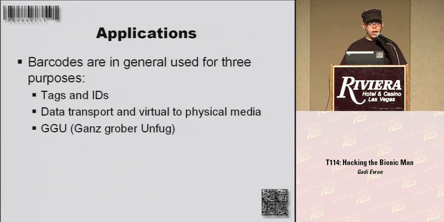So in general, barcodes are used for three different things. And I have to excuse the German in the slide, but there's just no other way to say it. Either they're used as tags and IDs, so you're just putting a number on something and tagging it. Or the 2-dimensional ones are used as virtual data transport, or virtual to physical. Because barcodes have this unique property that you can send them by email and then print them out, and you get a physical data carrier in your hand that you call email. And this is what people actually use in Europe a lot. I don't know how much it's used here. The third application they're used for is utter bullshit. And we will cover some of that as well.